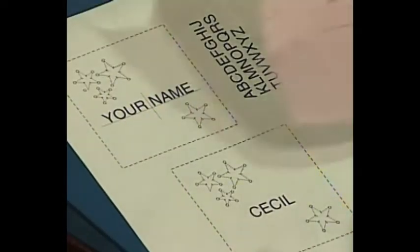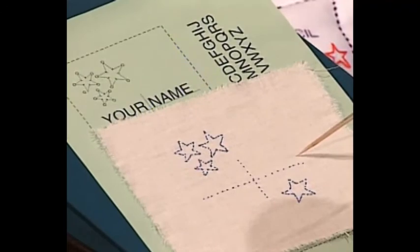The first thing you do is that you will have a template like this, and you'll trace the design onto your fabric, and it has a space left here so that you can put your name in there if you'd like to. You can embroider it, or you can put it on with a permanent pen of some sort that won't wash out or bleed on your fabric.